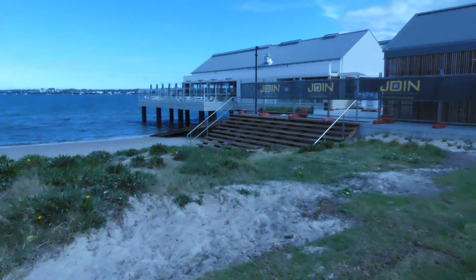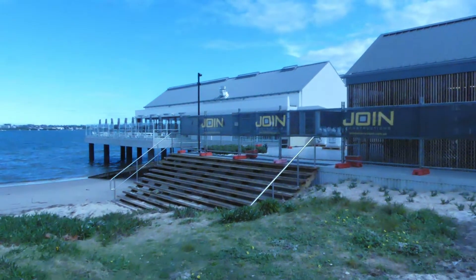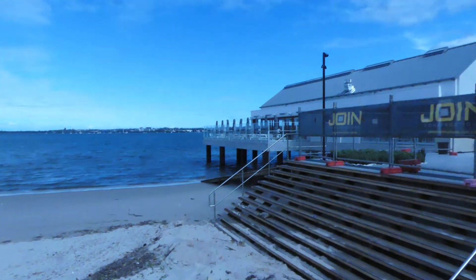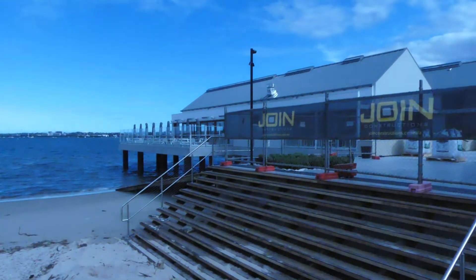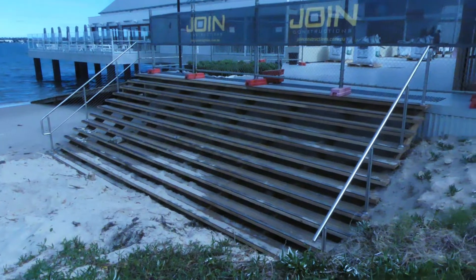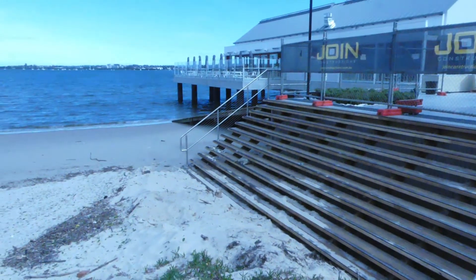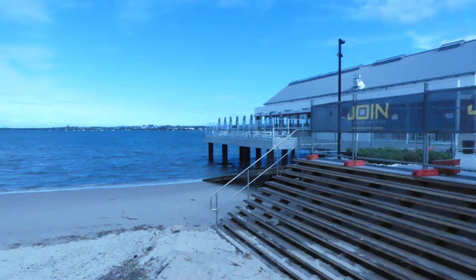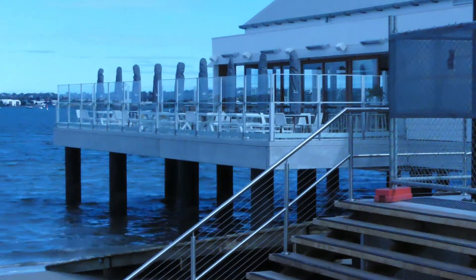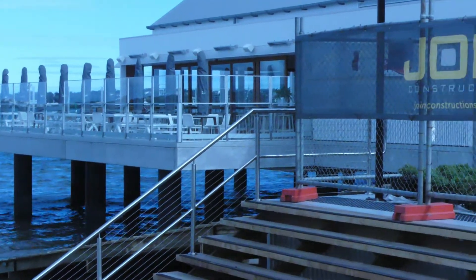On the way down to the beach we've got the stairway coming down from the boat shed. I walked up the steps — they're not too far apart, quite good to walk up and down. Whether they can bring their little boats down on their trailers or come down the ramp way over there is something they'll have to work out. Tide's out pretty well today, low tide right at the end of the ramp.